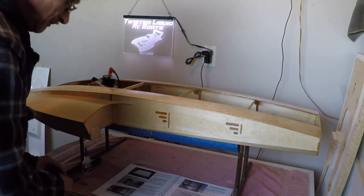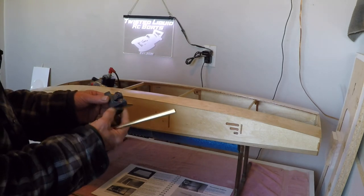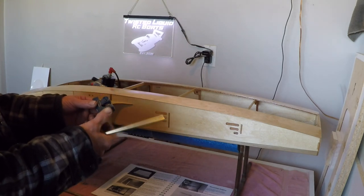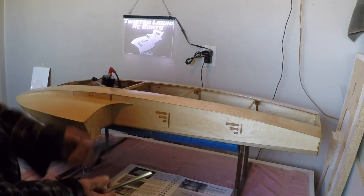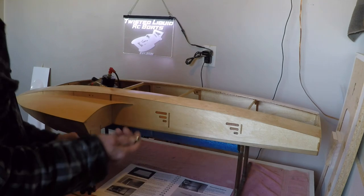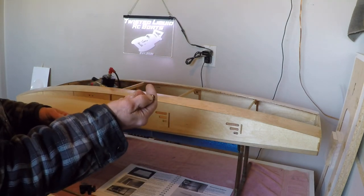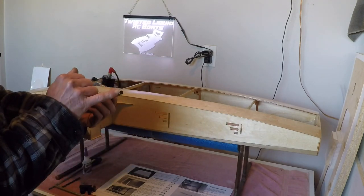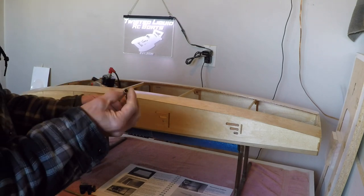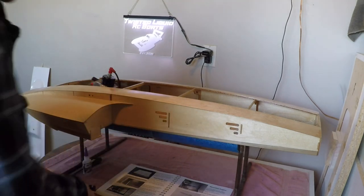I simply cut my tube, guys, with a tube cutter. Now, if you don't have one of these little tools, I suggest that you run and purchase yourself one. It's a very inexpensive tool and it will give you a perfect clean cut when you tighten it and slowly spin your tube in the cutter as it cuts gently. You will notice that it may squash your tube in a little bit and you may have to chamfer the end, but it's no big deal.